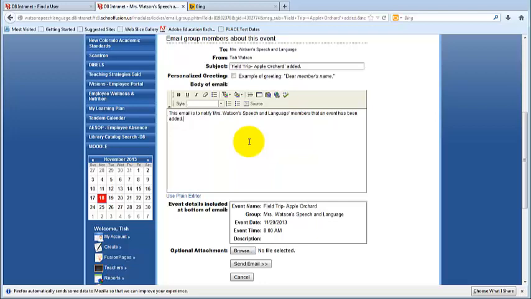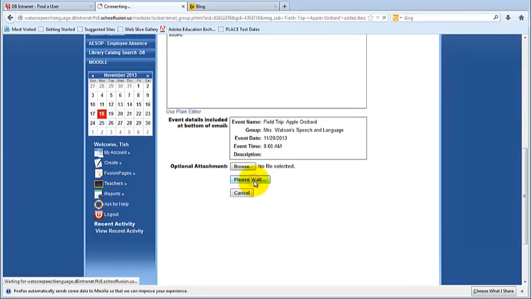So if you are having a field trip, this is a great way to add some information for it, and then to even include that email and just take care of it right now so you don't have to remember day of field trip to go and email your parents to remind them to get the necessary materials. Again, you can add field trip permission slip forms, you could add flyers, different information that you might have. You could send email.